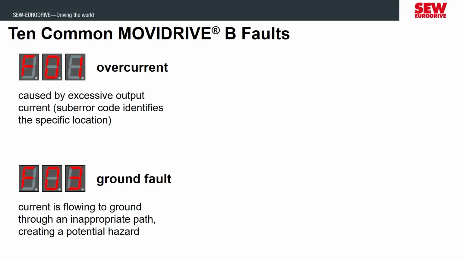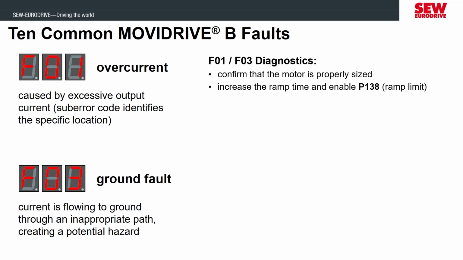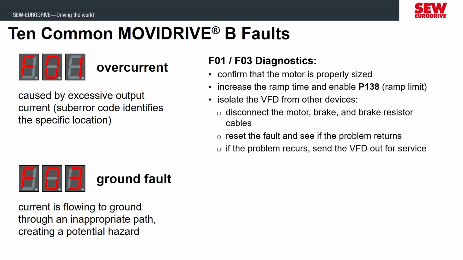If you are troubleshooting an F01 or F03, some of the same conditions can cause either fault. Specifically with the F01, if it is a new application and you're commissioning it, then check the parameters and that the correct size motor and inverter combination was installed. If you've ruled out the parameters or component sizes as the cause, then for the F01 and F03 faults, you could start doing more in-depth troubleshooting of the application. If there is the ability to isolate the inverter from the other devices, it will be helpful to narrow down if the error is coming from within the inverter or external to the inverter.